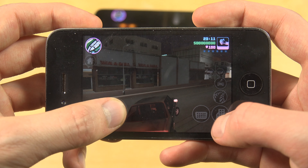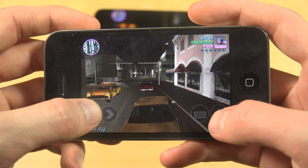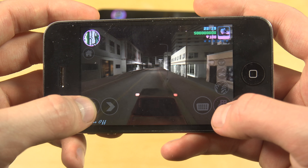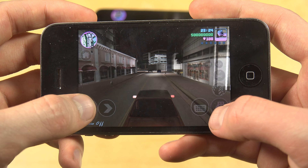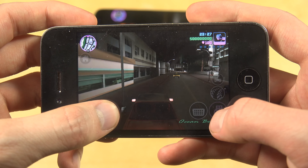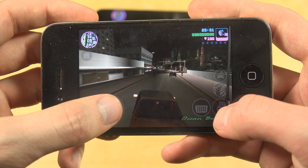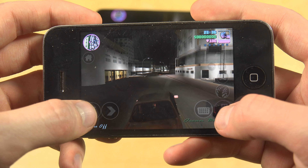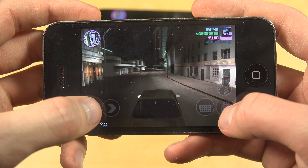I think this game feels a little bit heavier for the iPhone 4 compared to GTA 3 — GTA 3 is a little bit lighter on the iPhone 4. You should also remember that this phone is running on the latest version of iOS, which might slow it down. It might actually perform better with an older iOS version, because usually you shouldn't update old iPhones as they get very slow with new iOS versions. I think you can kind of play this game if you really, really want to.